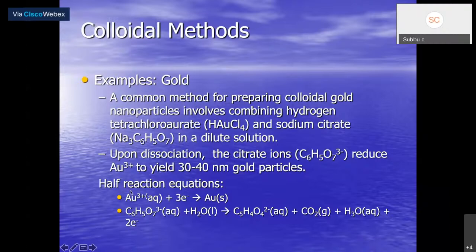The way the reaction goes is basically you have the gold, so you need to reduce it to form Au0. When you have citrate as a capping agent, you actually form this kind of thing. Okay, these electrons will now be donated. So they are like the cappings on your material.